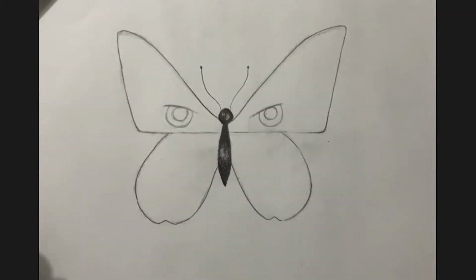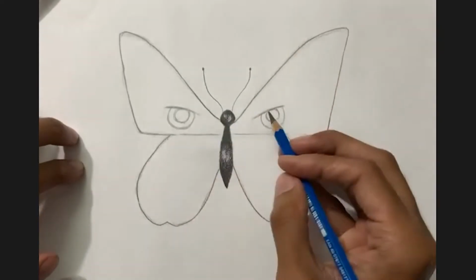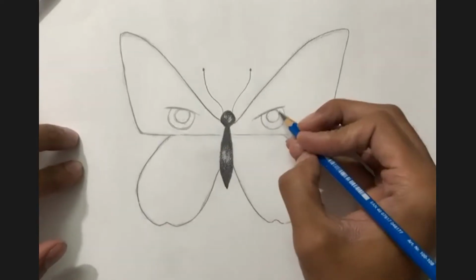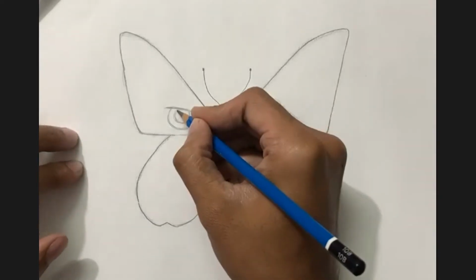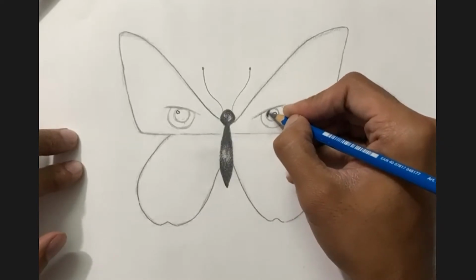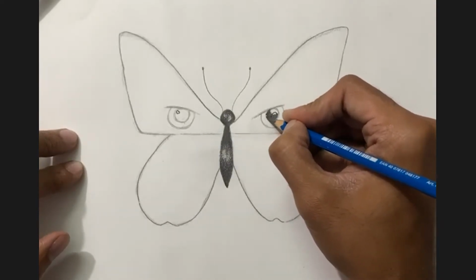Now next we are going to give this dark shading to the eye also, in the middle of the eye. Here also we are going to leave some areas white. I'll mark that area where we are going to leave white. Inside the eye you can completely give black shade with the 8B or 9B or 10B pencil you have.